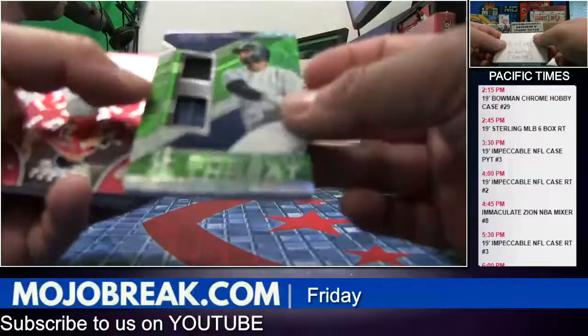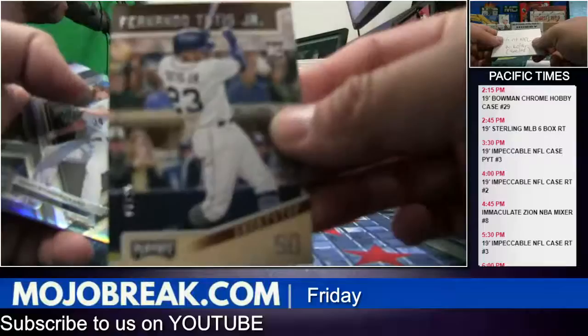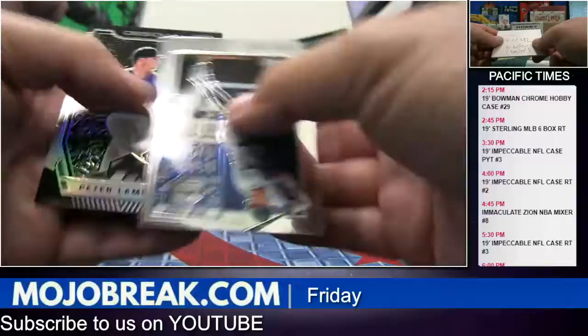Yeah, getting the kid to sign in the middle of math class. No kidding. Fernando Tatis to 25 parallel. Nice. Base Noah Syndergaard, not numbered. All right, that's going to close out your comic book box.